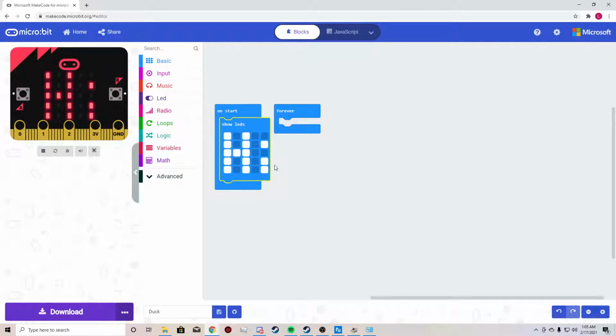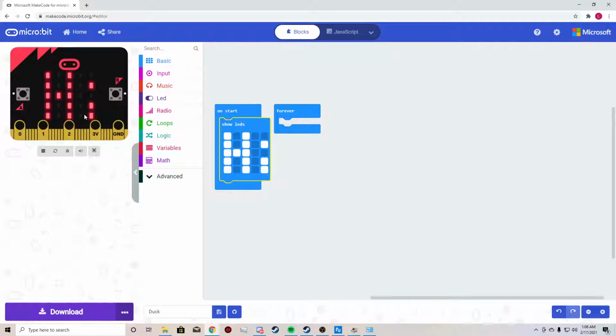If you want to continue making some images, feel free to pause the video now and experiment all you want. However, now it's time for us to move on. I decided that I was going to make a hi image. It says hi. And now my Microbit says hi. Hello, Microbit. All right.